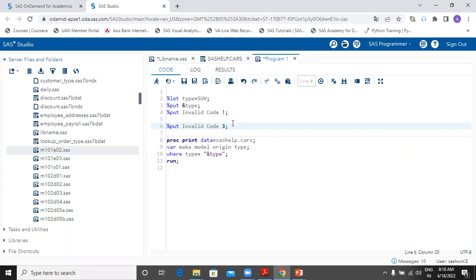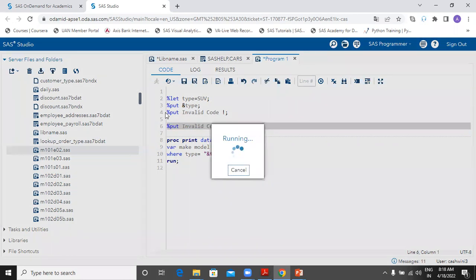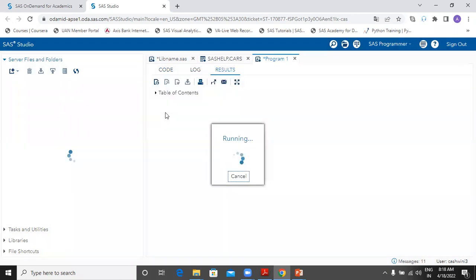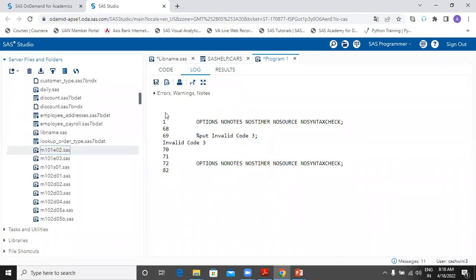So in case I write 3 here, while processing the code in the backend, it is going to take it as a numeric token, but yes, it's a part of your text. It will show you as it is in the log. Are you getting it? That's what I was telling you.